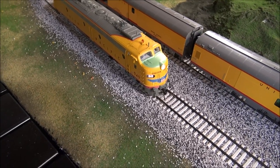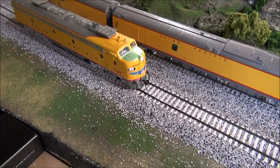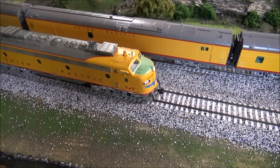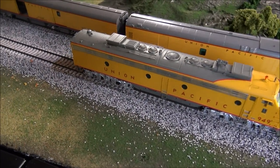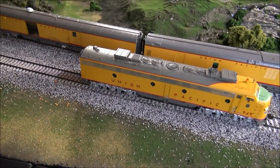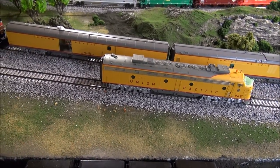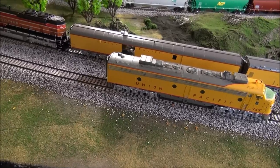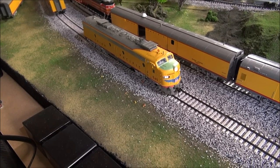Two speed steps. Three. Four. And five. Reverse and go down the one here. Same smooth motion going backwards. One speed step. Two. Three, four, and five. With the other locomotives turned off, we can listen to some sounds from just one unit, so you can hear that.